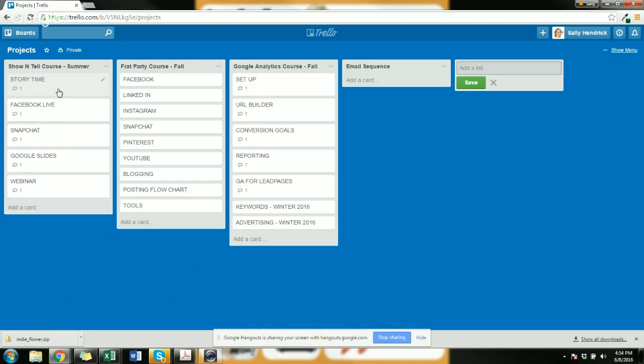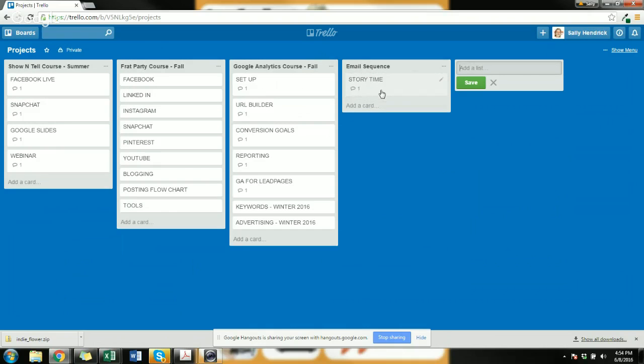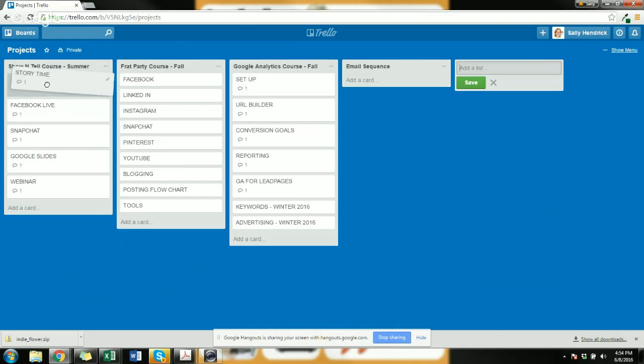And I will do this each week. Like this will be my first week and I'll get that ready. And then I'll go in for my second week and I'll put deadlines on each one. And when the deadlines come up, I will have a notification that comes to my calendar and it will tell me what I need to be working on that day or that week. And that's how that's going to work. So it's really nice to have a board like that, and then to also use Zapier to help manage your projects.